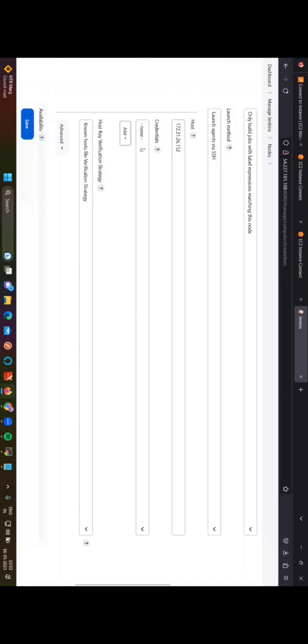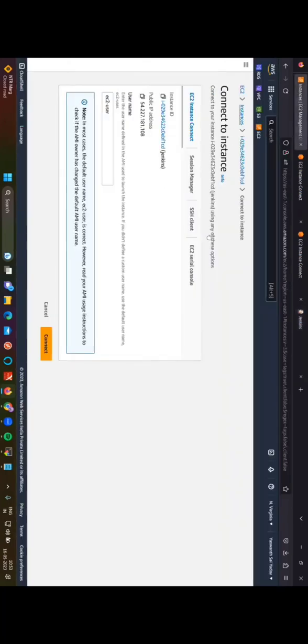So now credential means, sir, for this server, already you have one private key, correct or not? For the DevOps server, what is your private key? My key pair 2023, correct or not? Open this one.